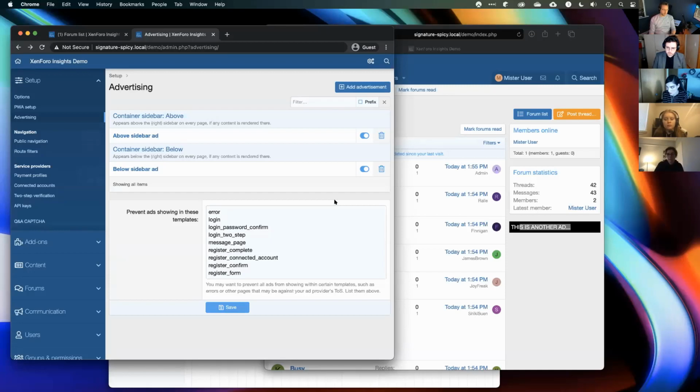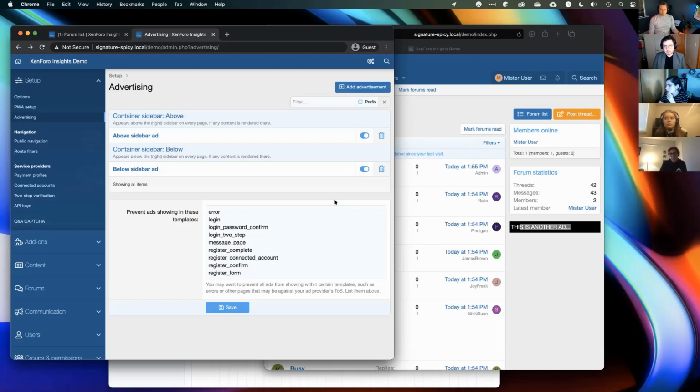However, I was just thinking about how difficult it would be to actually extend XenForo to do that. And in actual fact, it's really not very difficult at all. If you went into the add-on system and ran the commands to create an add-on, you would need to extend the thread controller and then extend the action thread, or whatever it's called. I think it's the action view, perhaps, for your extended controller.